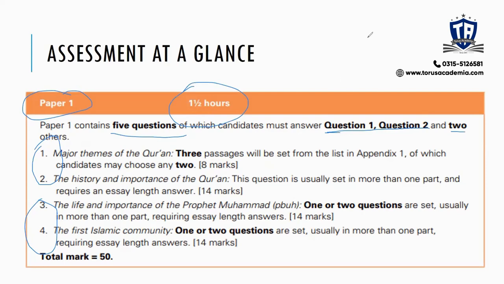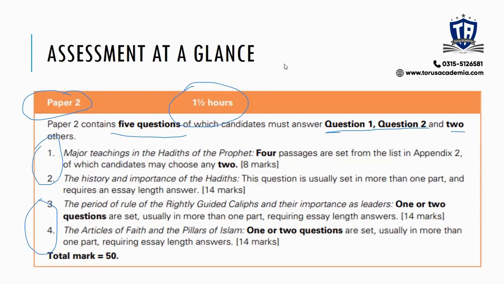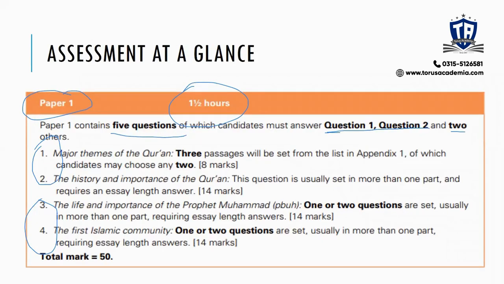Now, if I talk about paper 2, again, it is 1 hour and 30 minutes, and it is also based upon 5 questions. You need to do 4 questions out of 5. Questions number 1 and 2 are again compulsory in paper 2. And other than the first 2 questions, you need to attempt 2 more questions. So in paper 1, there are a total of 8 topics you need to prepare. Under these 8 topics, there are details. You need to manage the time. Inshallah, in the next slide, I'll explain.